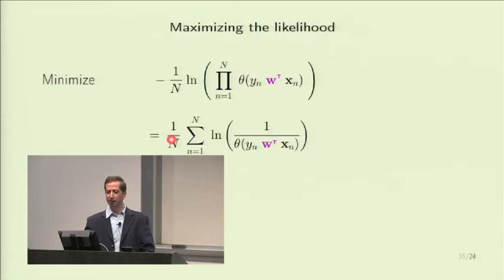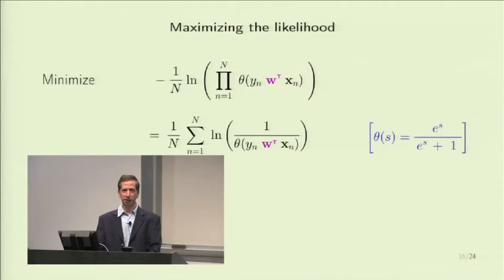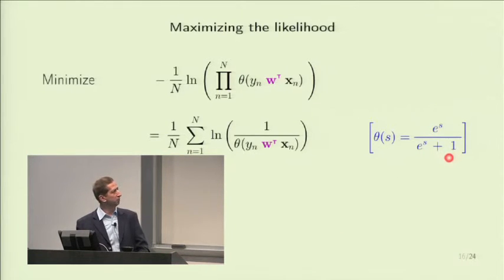1 over n, summation from n equals 1 to capital N, of something that involves the value of the example and the parameters that I'm trying to learn. Anybody has seen something like that before? We're going to give it the proper name in a moment. But this is what we have. Now I'd like to reduce this further. So I'm going to remember what theta was. Theta is a mysterious quantity, and I want to put it in terms that I'm completely familiar with. So theta was this, which was e to the s divided by e to the s plus 1.